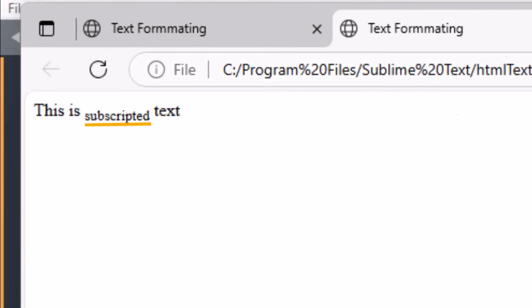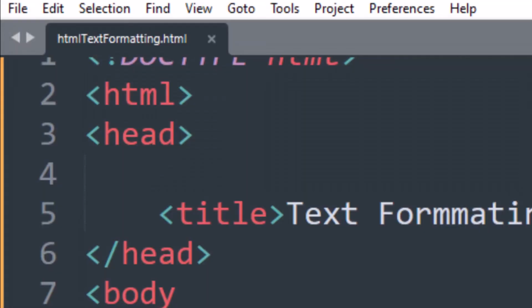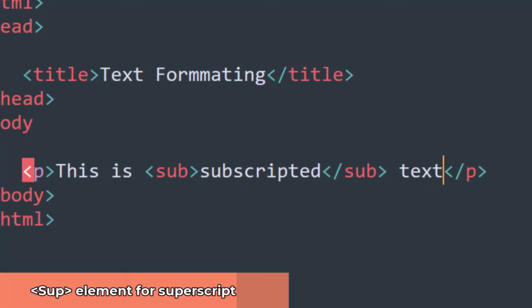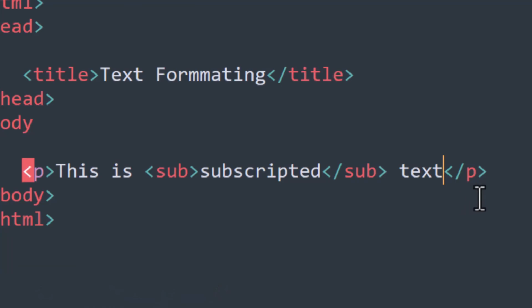So let's do the superscript. The superscript element defines superscript text. Superscript text appears with characters above the normal line, and is sometimes rendered in a smaller font. Superscript text can be used for footnotes like www. So those are the footnotes that we know. So let's do it, and it's the last one before we end the class.